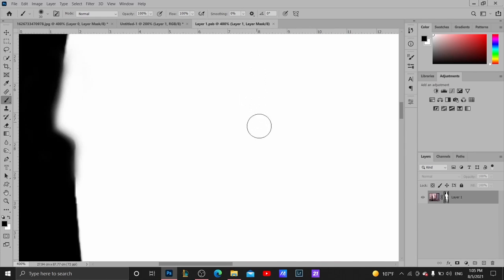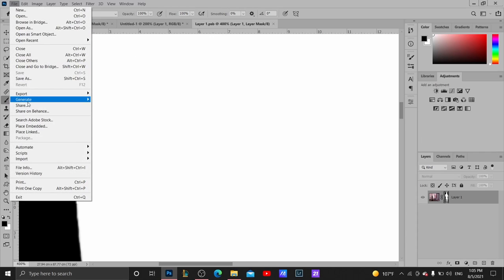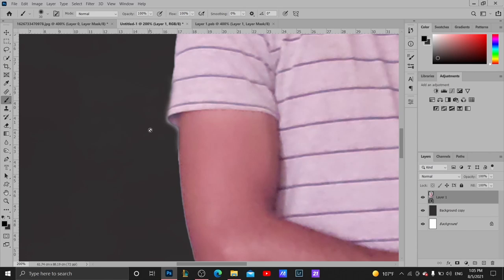It opened up here in another document, and then I went to the mask and grabbed the brush tool. Then I selected black as the foreground color, and I removed the area right here, and then I clicked save, and it showed up here without this strange area.